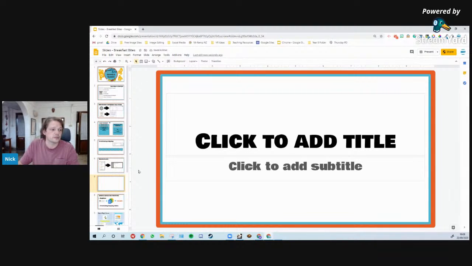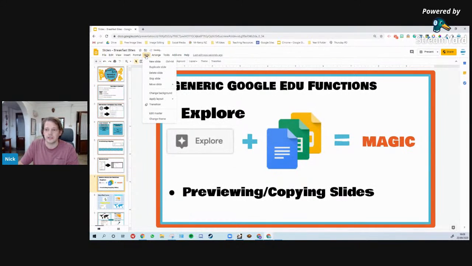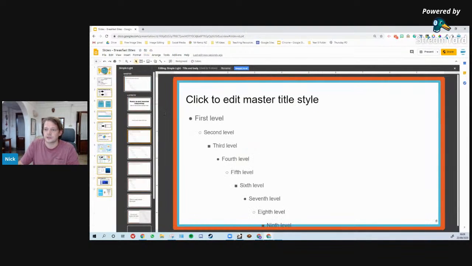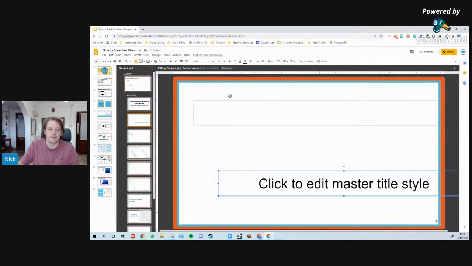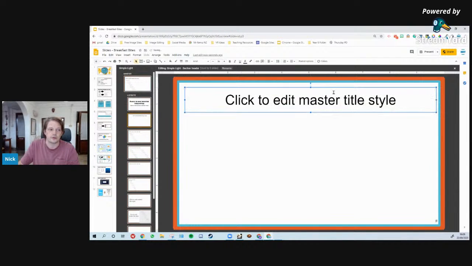Now, this is quite straightforward to do. All you need to do is go to slide, and then click on Edit Master, this button here, and that's going to show your master templates for the current set of slides that you're in. What you can then do, if you make any edits to the top one, that will affect everything from then on. But if you make edits to subsequent ones, this is how you can start to customize layouts, and you can have things automatically appear how you want them to. So you can do this for, say, your Word work slides or your English slides, and then have it consistently like that.